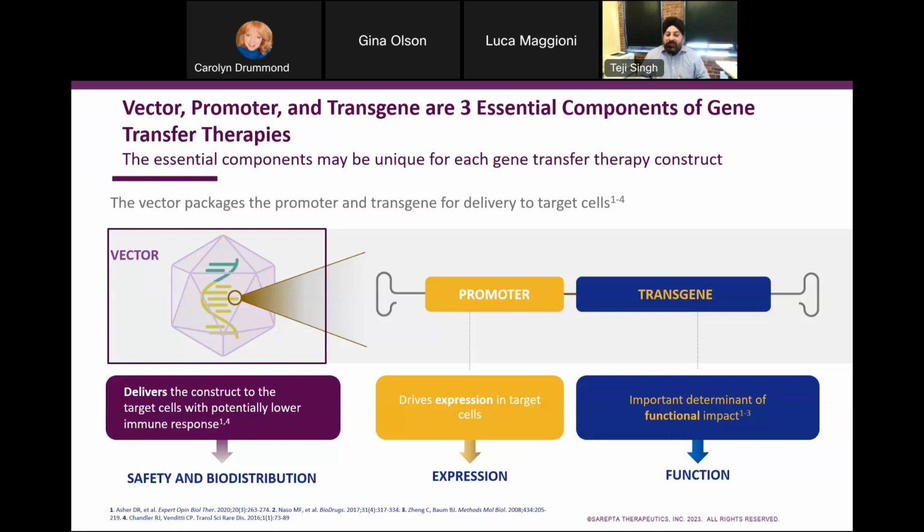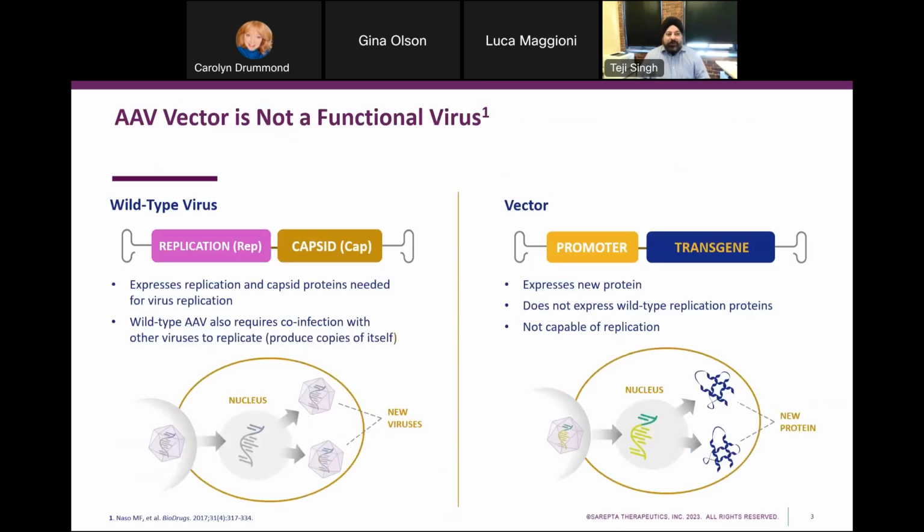The promoter is something that turns on that transgene, and it's very selective. It can turn on transgenes in specific cell types, or it can express them less in other non-target cell types. So it drives the expression. When we're talking about pre-existing antibodies, we're really focusing on the antibodies to the vector. Now, what types of vectors are there?